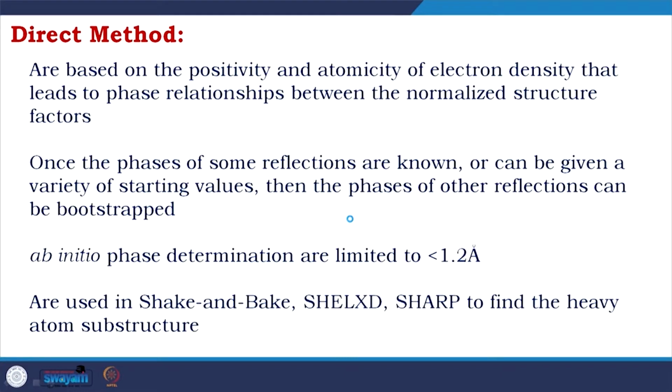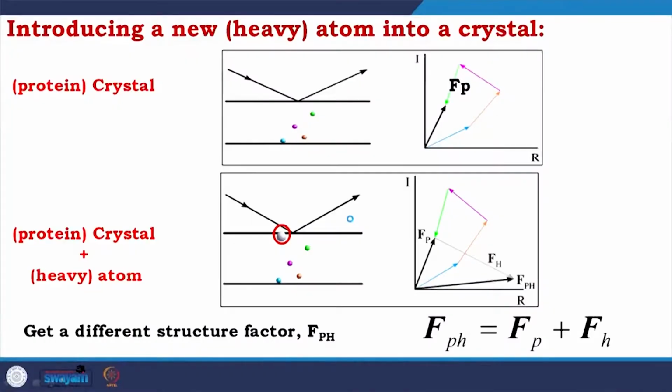But you also remember that the direct method would help you in protein structure determination also. So, they are used in SHELXD, SnB to find the heavy atom substructure. Why? As I told, when the intensity is very high, then it is possible to correlate. For heavy atoms, first we know the atom, we know the chemistry, and we know they are very different from the protein contents, the carbon, nitrogen and oxygen. So, we could get the identity of their information.